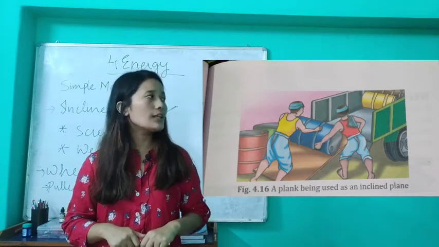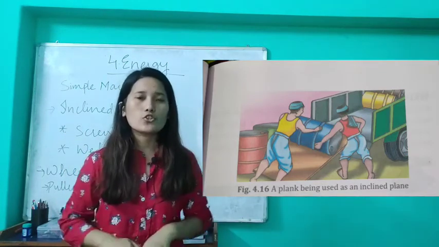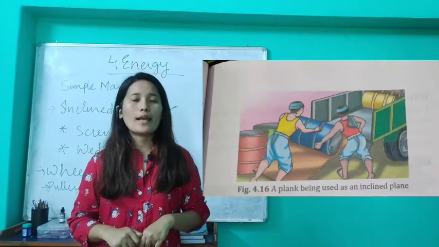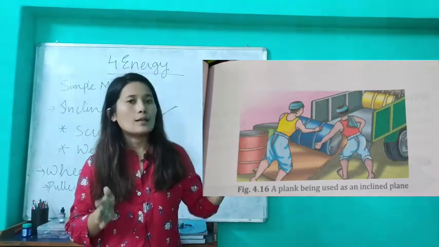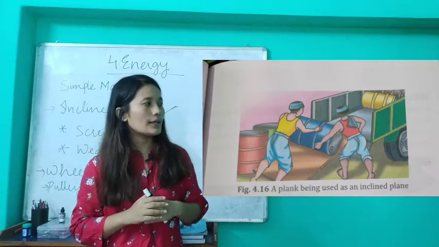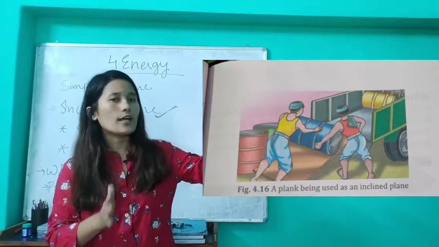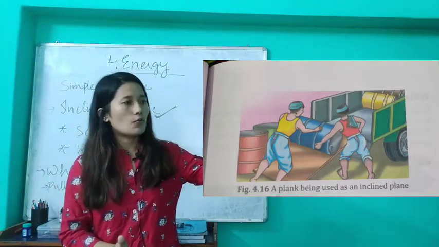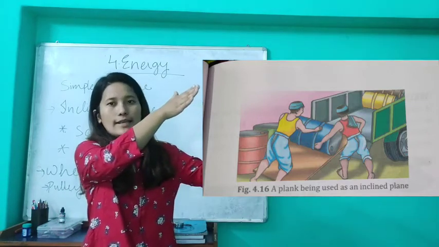Okay, how are they lifting it? Are they casually carrying it and then placing it on the truck? No. What have they done? They have used a plank. And how have they placed the plank? They have placed the plank in such a way that one end is touching the truck and another one is on the ground. That means the plank is moving from the lower to the higher side.